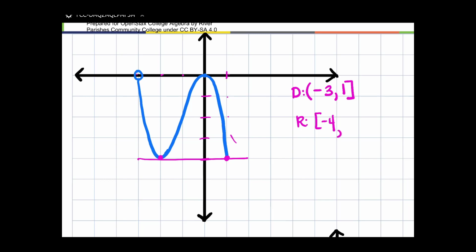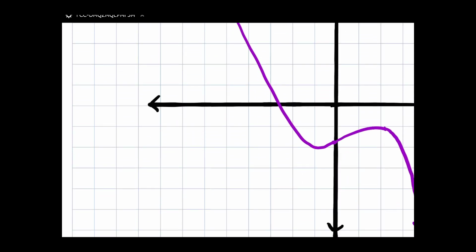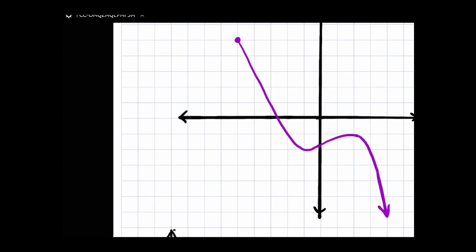Now the highest point on the graph looks like the x-axis, which is where y equals 0. Now the question is, does it include 0? If you look here at this point, it's an open circle, and that doesn't include 0. But if you look here, that does include 0. So we are going to do a bracket for that one. All right, so domain and range there. Let me shrink this a little. You guys try this one, and pause when you're ready.